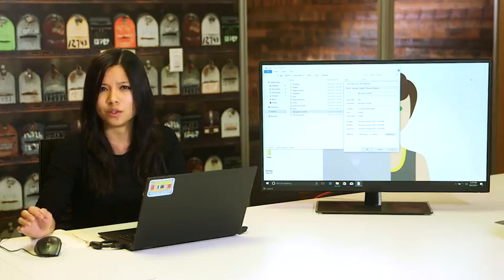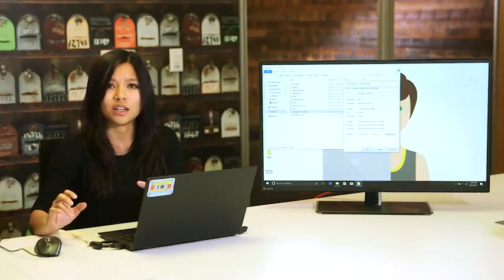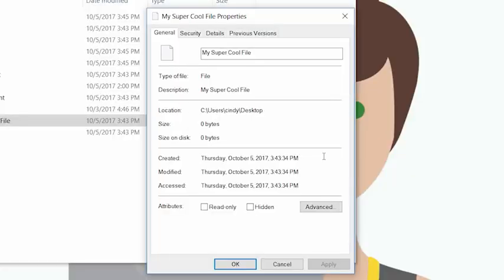This can be a little confusing. The size of the file is actually the amount of data that it takes up, but size on disk is a little different. It's not something you need to know right now, but if you want to learn more about it, you can check out the next supplemental reading. All right, let's move on. Next, you have timestamps of when the file was created, last modified, and last accessed.